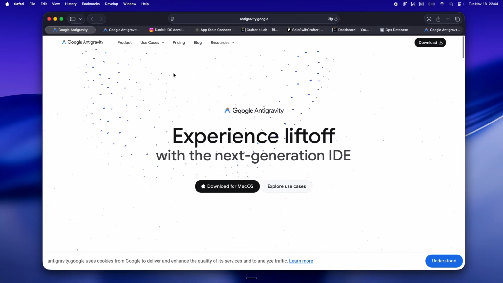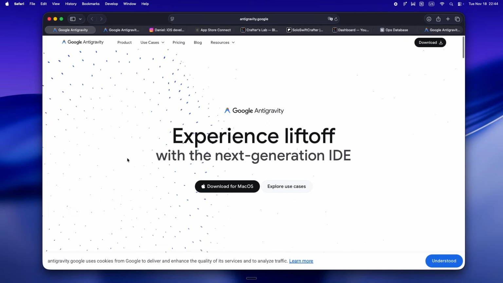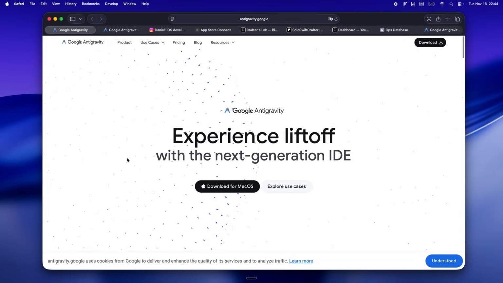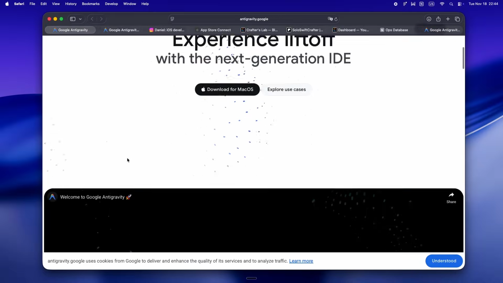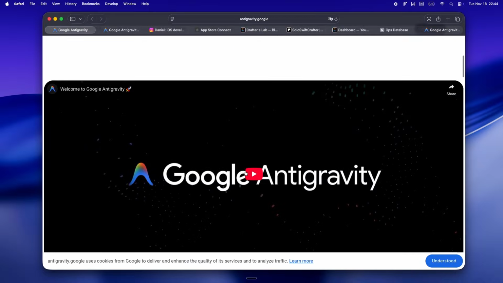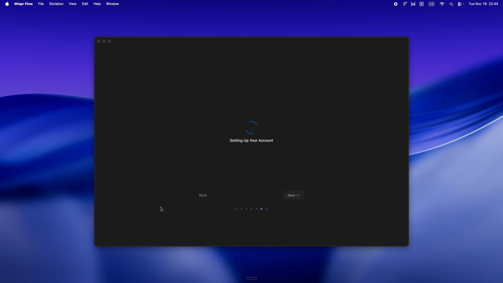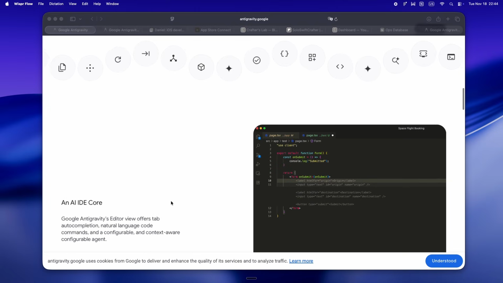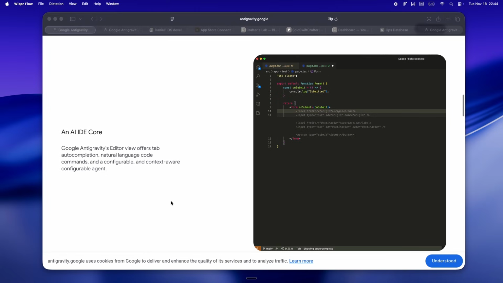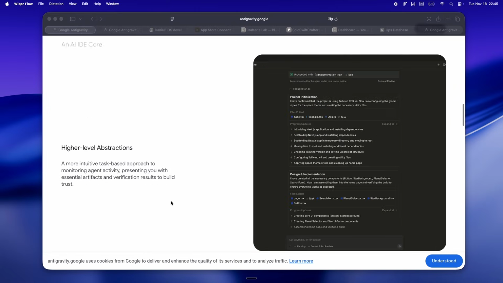So, yeah, we've all been tracking the whole Gemini 3 rollout, right? But honestly, the last thing I was expecting from Google was a new IDE drop out of nowhere. Yet here we are. Google Antigravity is out in the wild, and not gonna lie, I literally hit a bug at sign up. Classic Google, right? But even so, I had to dive in because this thing has some wild ideas that feel like they were made for solo devs, especially those of us bouncing between AI tools all day.